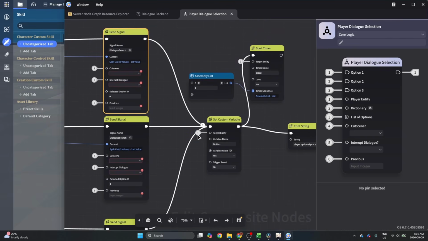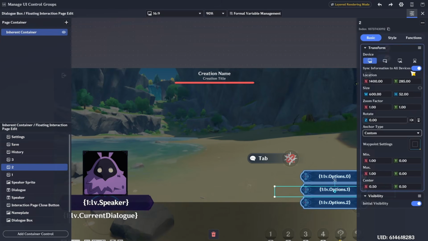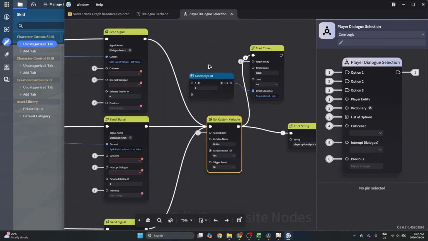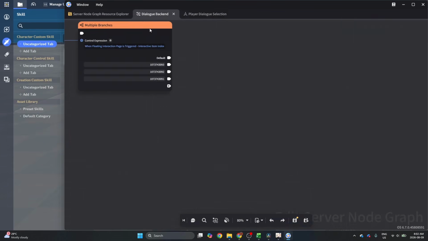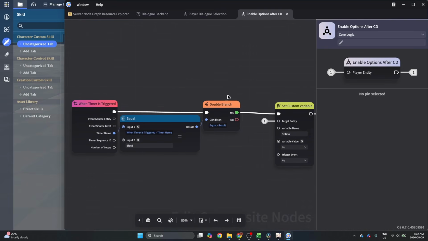That's basically it. And then we're going to turn off their options. I mean, we're going to set the options to yes. What this does is it just hides all 3 of them from the screen, so the player can't press anything. And then we're going to start a 1-second timer, so that after this timer ends, we're going to enable the options again, so the player can select something new.